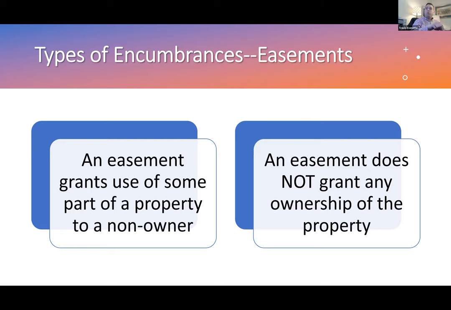One is called an appurtenant easement, and the other is called an easement in gross. And they're going to ask you to differentiate the two of them. Now, appurtenant easements, these are the basic definitions. Appurtenant easements always involve two side-by-side properties, two pieces of land, not just one. Now, the easement is not going to be on both pieces of property. The easement is going to be on one of those two pieces of property. And the other property is going to benefit from that easement. That's an appurtenant easement. We're going to talk more about that right now.